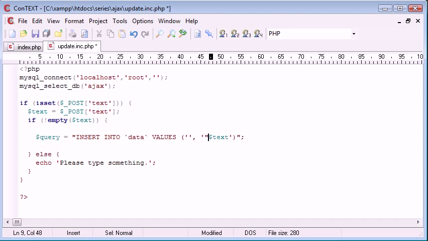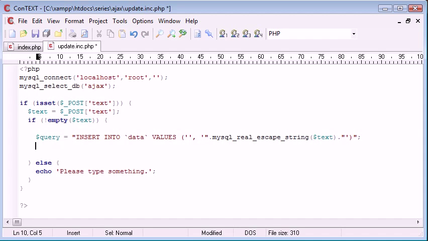Now we do need to add some level of security, so we need to basically escape from this string here and append on this text variable, and then we need to append on the rest of the string. Now what we can do is use the mysql_real_escape_string function and enclose that text in that. The reason we do this is because SQL injection is possible whenever we're allowing dynamic user input going into a query, which can always result potentially in SQL injection.